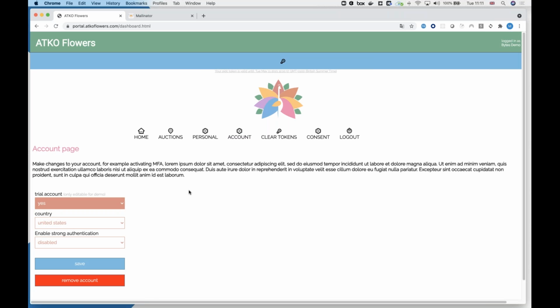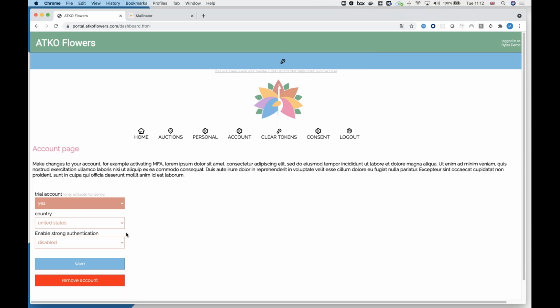Having a look at some of the other things in here, you can see that this account actually has an option to enable strong authentication, or what's more commonly referred to as multi-factor. As you can see here, this is what this fictional company decided to do, that opt-in multi-factor option. So I could come in here, I could enable MFA, and the next time I try to authenticate, it's going to give me the options of what to enroll to provide that multi-factor, whether that's SMS or email, any of those multi-factor options that have been configured for this organization.